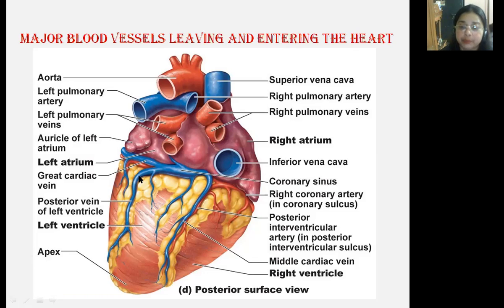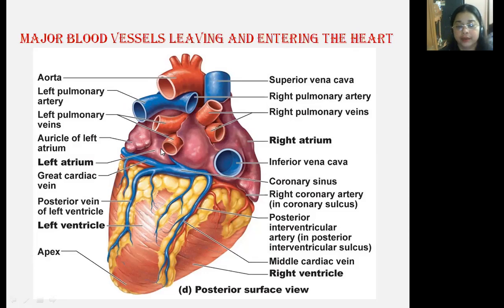And obviously, this blood is deoxygenated blood. And these two venae cavae, the biggest veins, drain deoxygenated blood into the right atrium. Now, from this right atrium, deoxygenated blood moves to the right ventricle. From there, it is taken back to the lung for further oxygenation through the left pulmonary artery and right pulmonary artery. That is the pulmonary artery. Now, the pulmonary artery is propelling deoxygenated blood to the left and right lung respectively through the right pulmonary artery and left pulmonary artery.